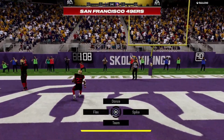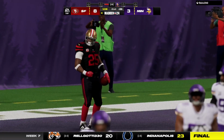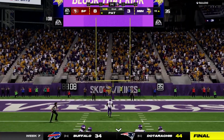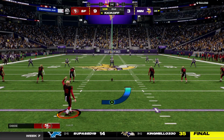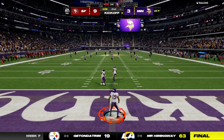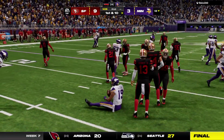Inside handoff now, Miller. And across the goal line, into the end zone, touchdown 49ers. Kendre Miller hitting double digits with his 10th rushing touchdown on the year. And the 49ers are able to move back in front. Extra point by Koo, up and good. And that'll make this a 6-point game. Out is the kickoff unit as they run up and send this one away. Austin elects to bring this out of the end zone. And he had no room to run as he's tackled down inside the 20.